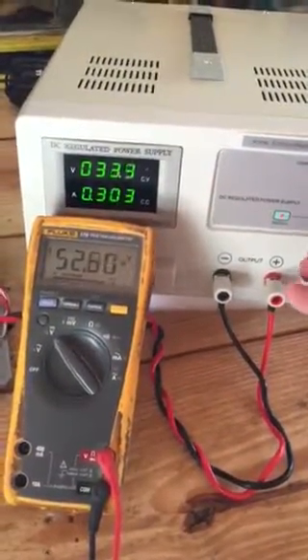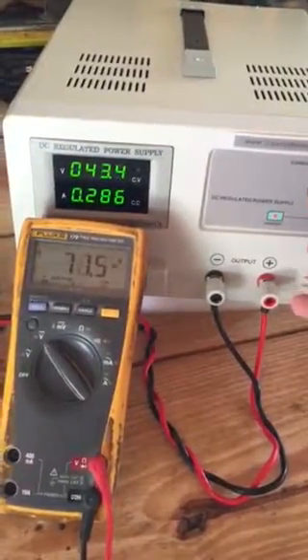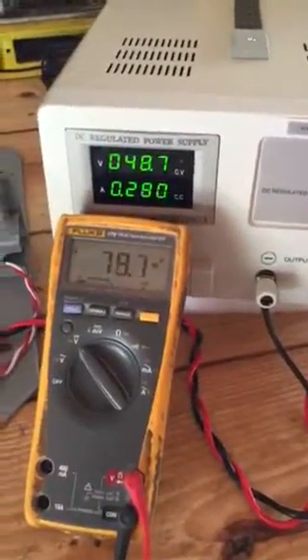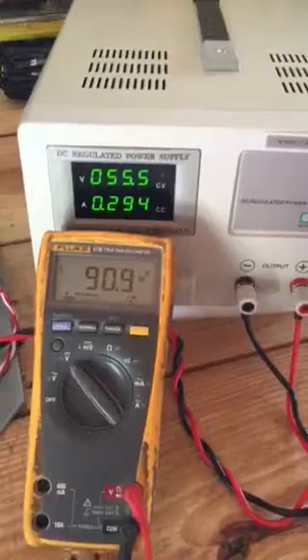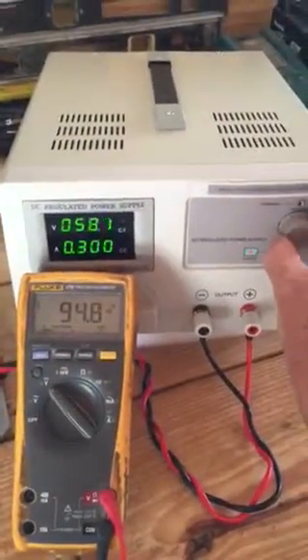I'll bring this back up — I don't want to put too much into it. Around 59 volts is all I want to do; 60 volts will probably blow this driver board, so I'm not really anxious to do that. It should have some safety fixtures on there which would prevent me from doing that, hopefully. Let's bring this up and you can see the difference in voltages from what I'm putting in to what I'm actually getting out.